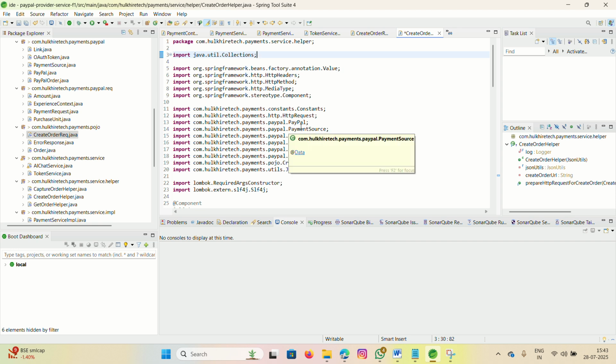This class helps to prepare a valid HTTP request to create an order in PayPal. In this class, it organizes and builds the required fields like headers, payment information, and experience. And finally, it converts everything into JSON.